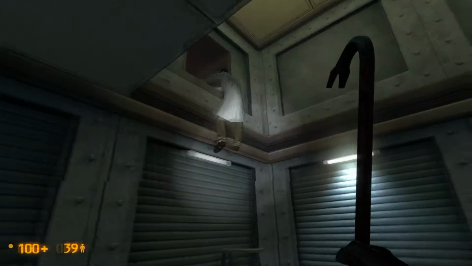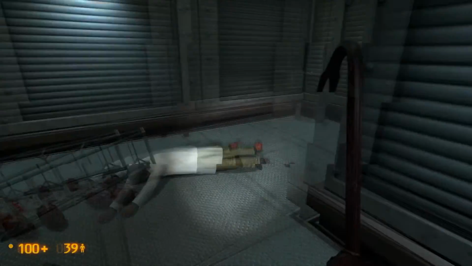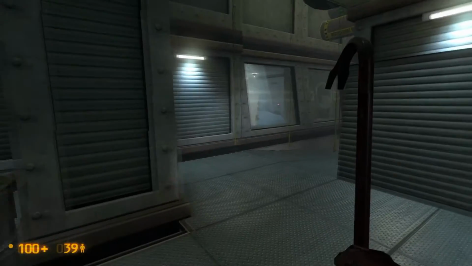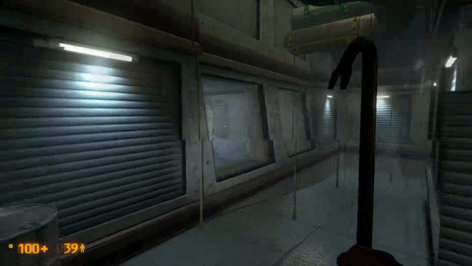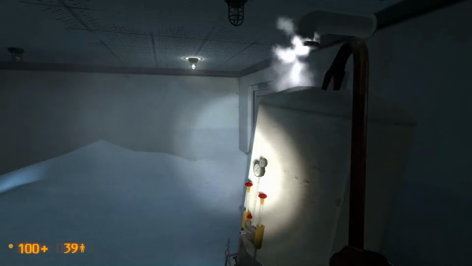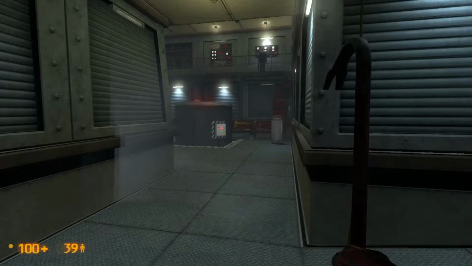Hey, wait! Hey, guys! Oh my god, that was disturbing. Okay. So we're not going up that vent. That dude just got eaten. Okay, we got the stickers here. So here, eat some barrels. Let's get through here. Okay, good. Can I get into this room? Is this gonna hurt me? I feel like this is gonna hurt me again. I don't really want to go in there.